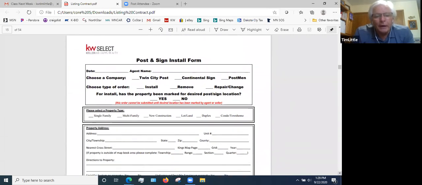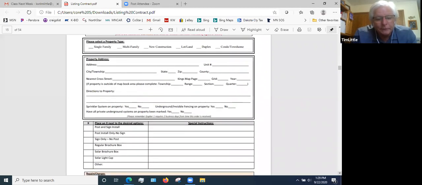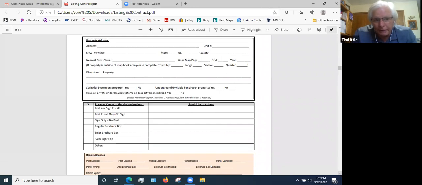And then the post sign. If you're going to have the company come out and put a metal post in with one of your sales signs, fill this one out. They charge you a fee to come out and put your sign in for you and take it down when you're done. You just call them up, so it saves you time and money. You have to call ahead and make sure they get the lot marked, so we don't dig into any power lines.